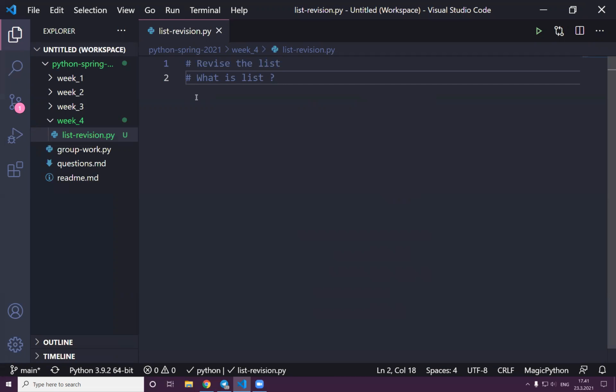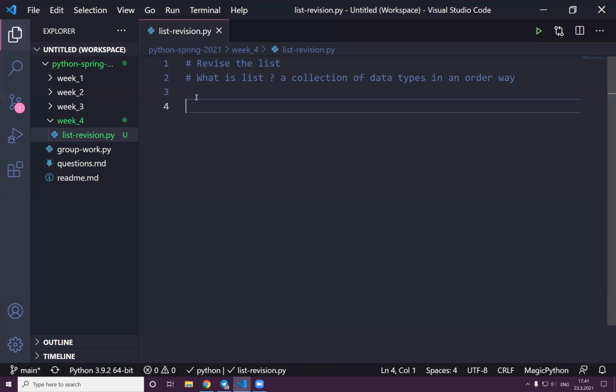Yes, a list is a collection of data of different types in an ordered manner or way. Okay, so how do we create a list? We need a variable name, and we can say list. This is how you create a list.